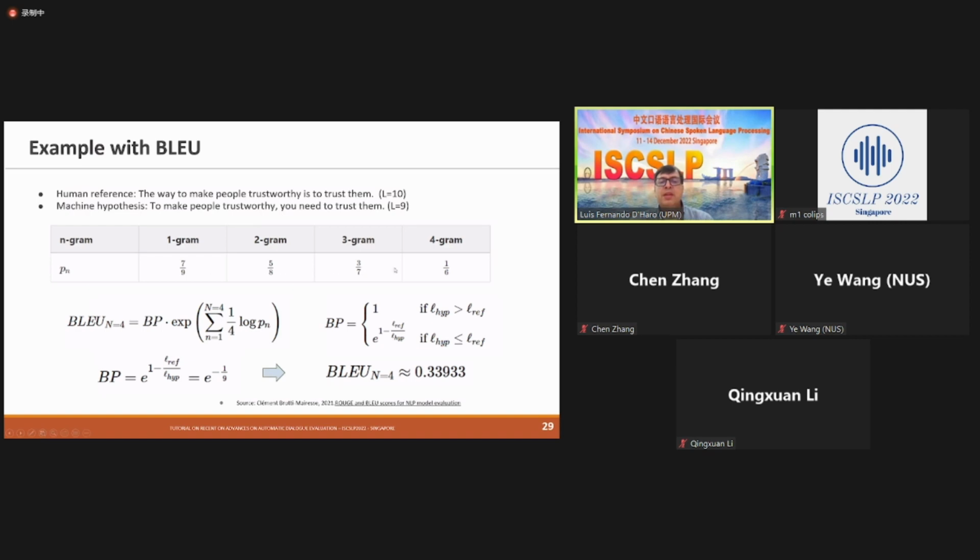So at the end, you have these results here, 3/7 or 1/6. You can see that for fourgrams, the number of matchings is very low, 1/6, while here the probability is very high. So at the end, you don't consider only unigrams or bigrams. You need to integrate all of them and also consider the brevity penalty. So here we consider the size of the reference and the size of the hypothesis, then you calculate the penalty. And finally, you get the BLEU for order 4, like 0.34. What is this evaluation here? You are introducing the brevity penalty and also the summation of the different probabilities. So at the end, this 0.3 means that the system is kind of okay, but the higher, the better.